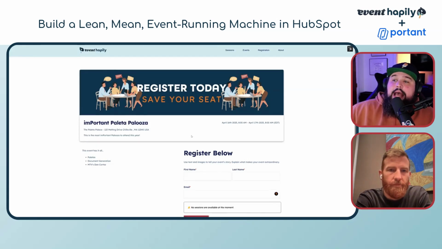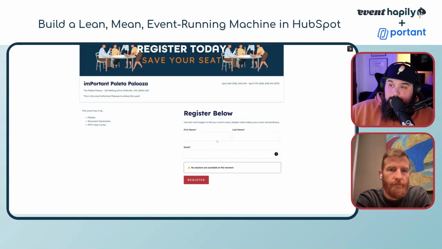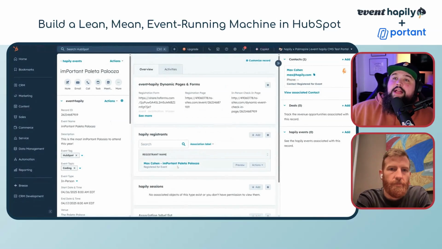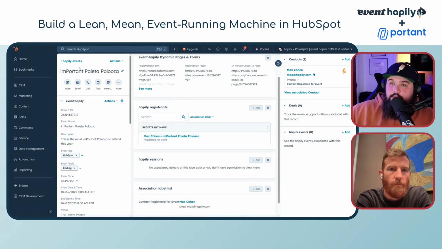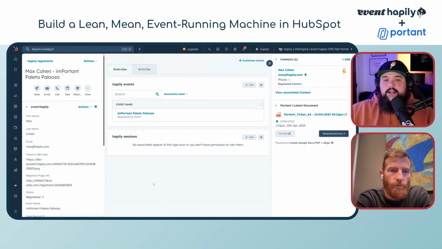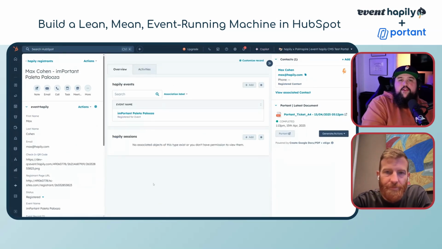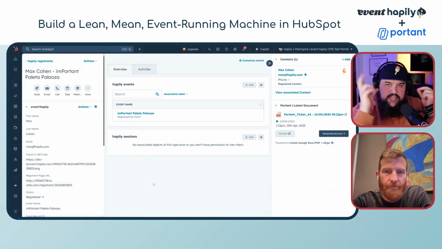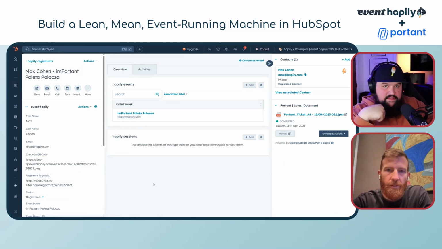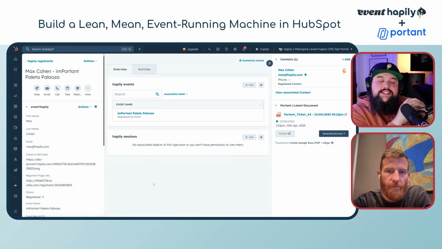But what happens is, when someone actually fills out one of these HubSpot forms that's used with our really super cool module here, it'll actually create a registrant record, right? So we can see under registrants in my event, we've got this registrant for Max Cohen, okay? When you go to these registrant records, again, these records are made to represent each time someone signs up for a different event. So it's almost like a unique pairing between a contact and an event record. And then this information gets held forever.